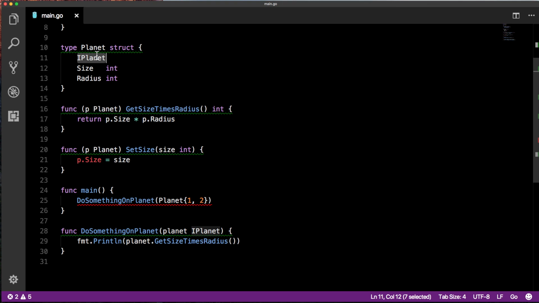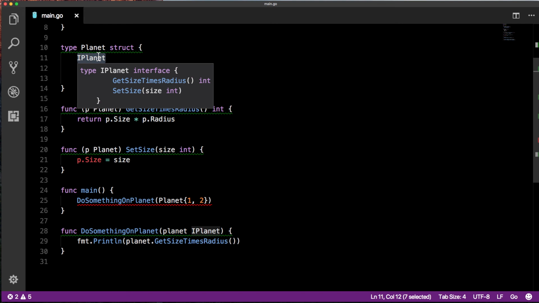So this idea is good if you need to have some functional structs that do not have fields, or you can assign some other concrete type to this planet.